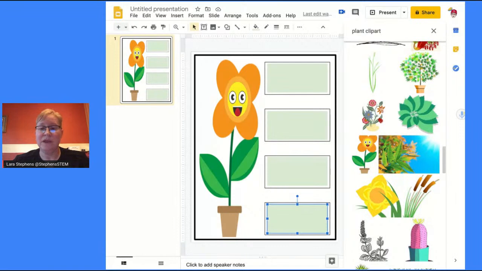So my directions for this would be something as simple as, okay, guys, I want you to draw an arrow from the box to each part of the plant. In the box, I want you to tell me the name of that part of the plant and explain to me what that part does. Boom. Can they use any materials they have in front of them? Yes.